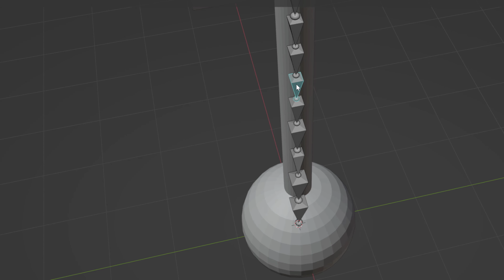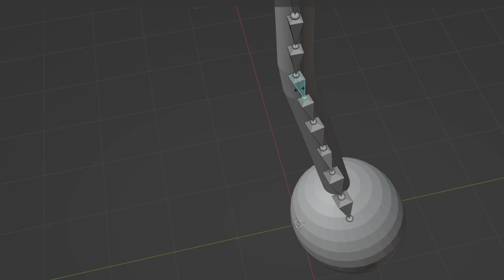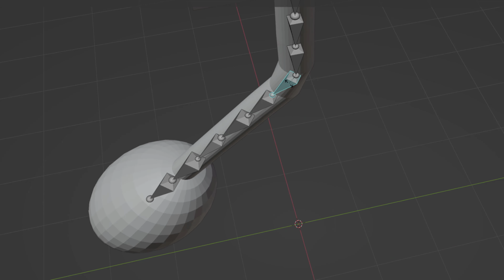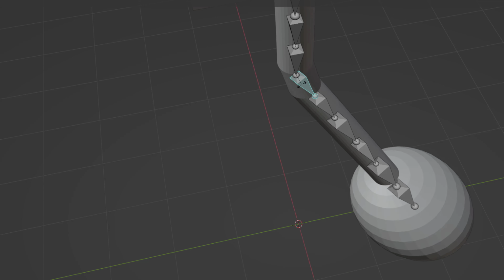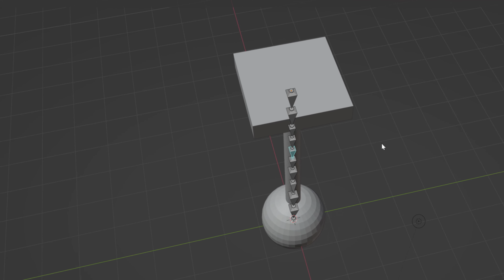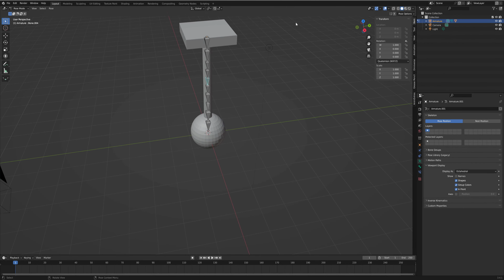So again, R, and let's rotate on the x-axis. Oh, I'm rotating everything. And you can see the deformation that is happening inside the object. That's our weight painting in action. Okay, so we've got a basic pendulum now set up. Let's get busy and animate it.